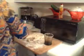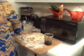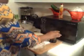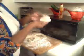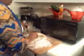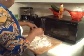Put it on your baking sheet. I'm going to put a little more flour, just a little bit more on my hand. Make sure. There we go. Yeah. Nice. See? Okay, let's try another one. Let's see if we can get a corner out of here. May have to refold it. That's okay. You just redo it.